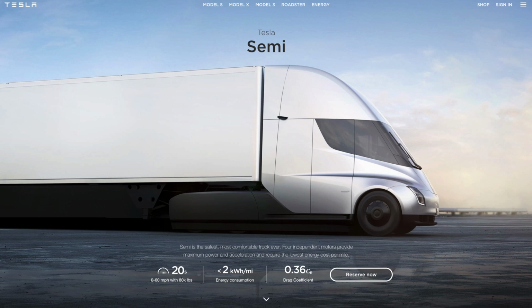And that's because of the electric motor. The electric motors provide instant torque, and a lot of it, which allows it to pull such an insane amount of load at quite an incredible pace. It also costs less than 2 kilowatt hours per mile. I'm guessing that's probably assuming a full load. That's pretty impressive, since a Model X is around 300 watt hours per mile. So that's about 6 to 7 times what it takes for a Model X or even a Model S. For something that's so gigantic, that's not that bad. And that kind of speaks to what we can estimate the battery size to be.